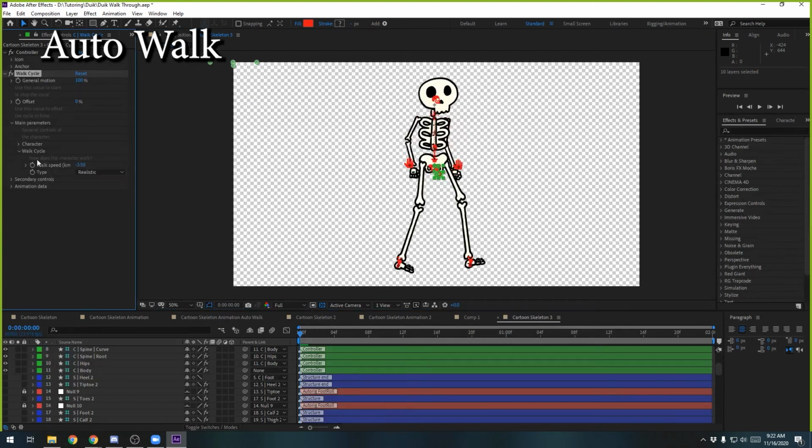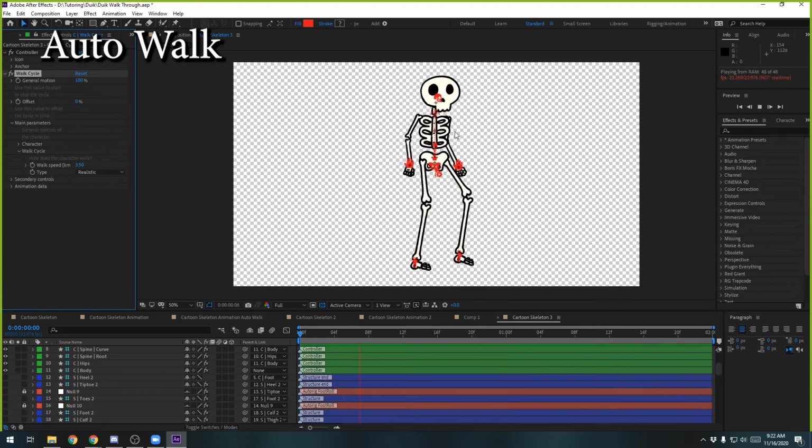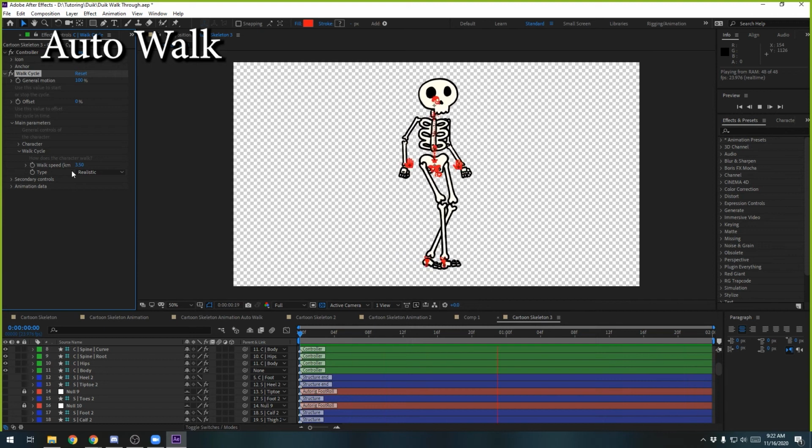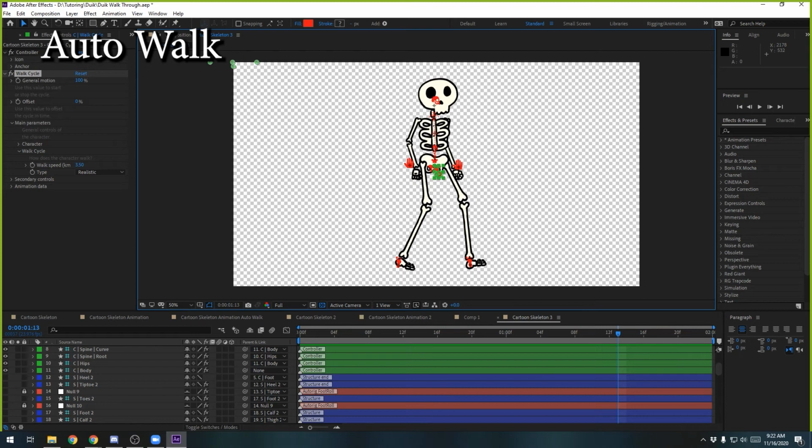And then we'll do walk cycle 3.5. Okay. So now I've got him walking. You can change a whole bunch of different things with this, but this is fairly nice to use and pretty easy to figure out. So that's kind of the basics of character rigging.